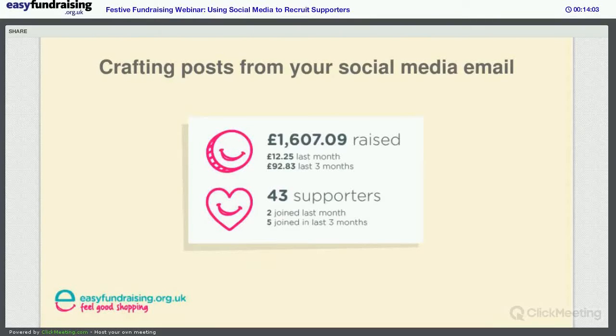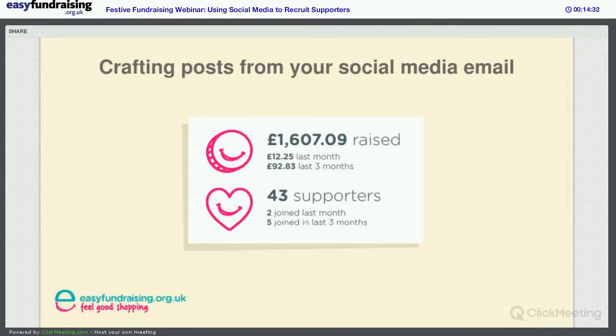And then when you've got all these people raising, all these people shopping for you, celebrate that success. I mean, Christmas is such a busy time, and in no time you should see those donations starting to pile up. So when you've hit your targets or you've reached key milestones, use social media as a chance to thank your supporters. Tell them how the donations are helping. It's your chance to show them that something really simple really does work and is really rewarding.